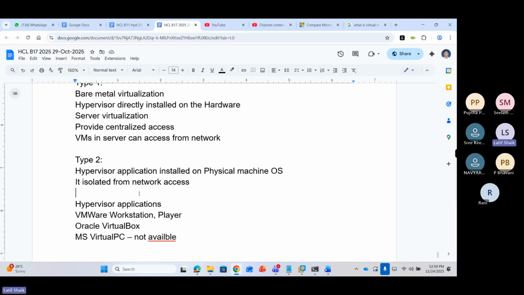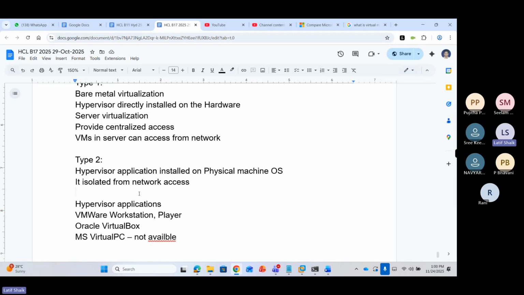Next is Oracle VirtualBox. What is this Oracle VirtualBox? It is from Oracle. Directly you can type Oracle VirtualBox, you get a link, and you can download this. It is free. No need for a login or license here. Okay, so you can use these applications to create and run virtual machines in your physical machine. It utilizes your physical resources, both CPU, RAM, storage, and network, while it is running.